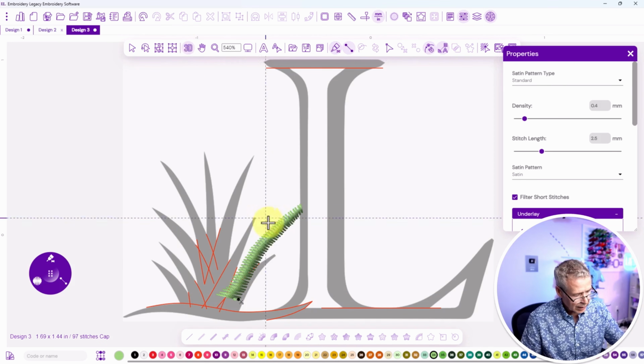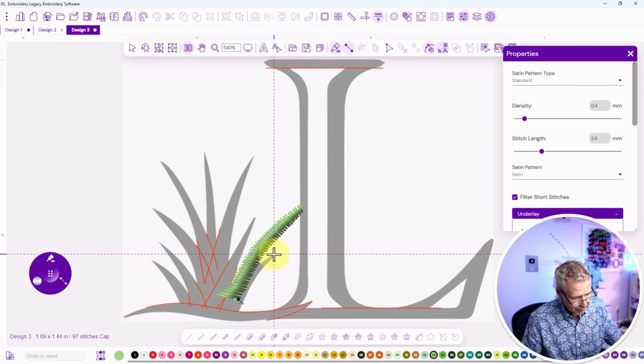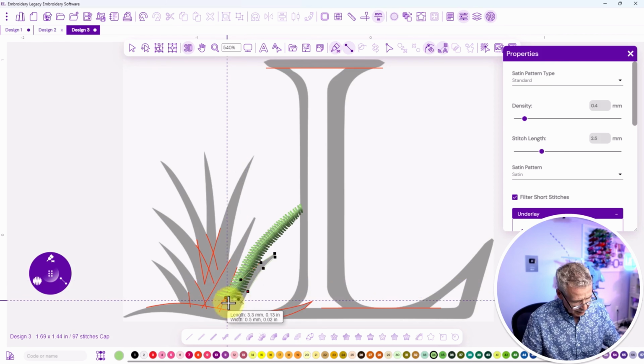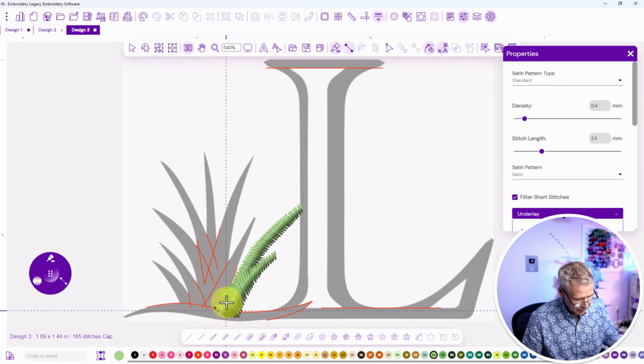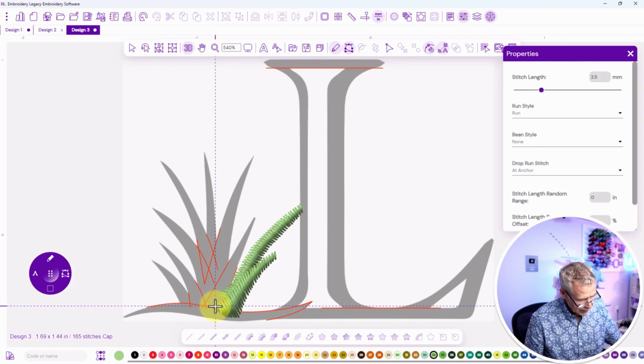So if I look at this now in 3D, there is my first object. And then if I do my next object, I'm just going to come in here and do the same thing and put in my stitches like this, and I'm going to overstitch that one to there. So there's my next object. Then if I look at this, I'll probably go to a run stitch. I'm going to go from this point up to this point right here, so that I travel from here to here. I can see the little scissors are there, and then I'm going to continue.